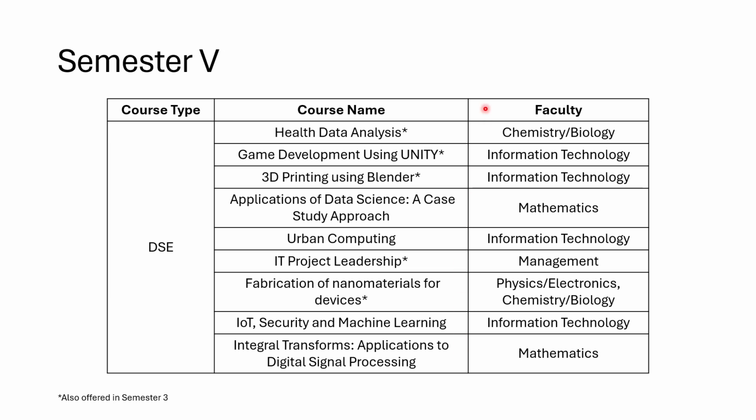Which ones have been offered? Health data analysis has been offered, then applications of data science has been offered, and IoT security and machine learning has been offered. For us, it was about popular vote. For our seniors, that is semester 7 DSEs, it was more about faculty. We'll come to that.